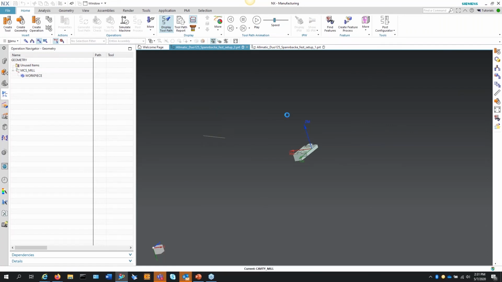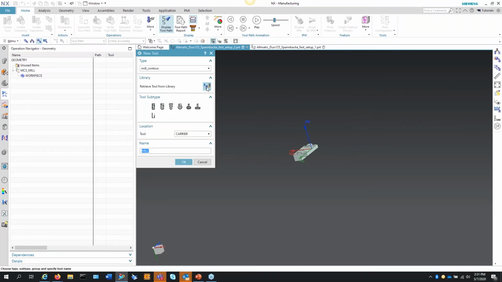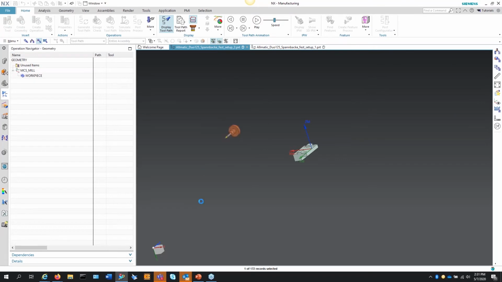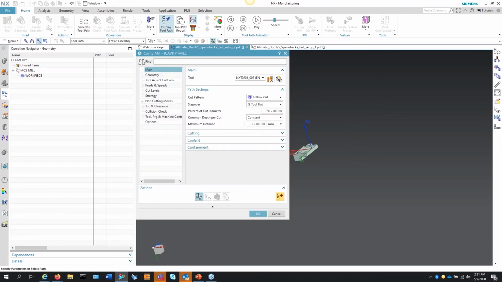Now I'll do the same thing I did before. I'm just going to grab a tool. Nothing has been selected on the part. It goes volume to volume, and it cuts away stock part.